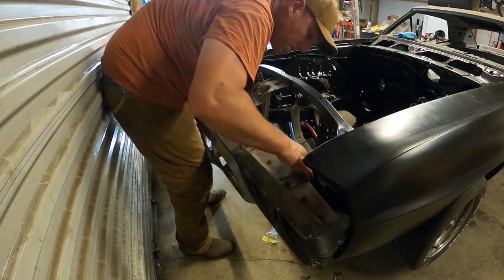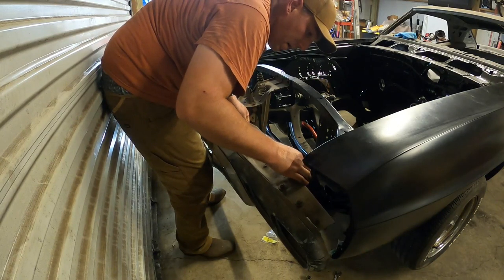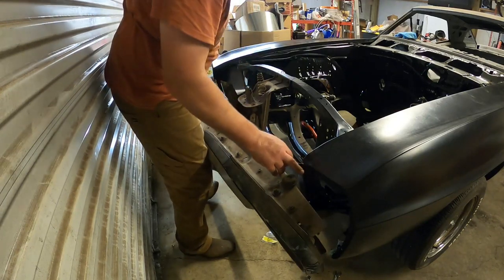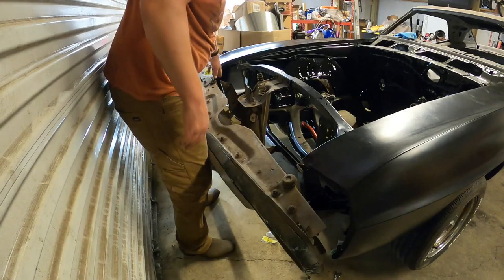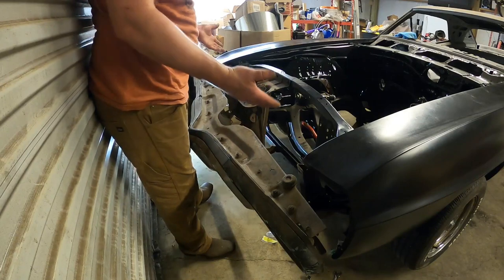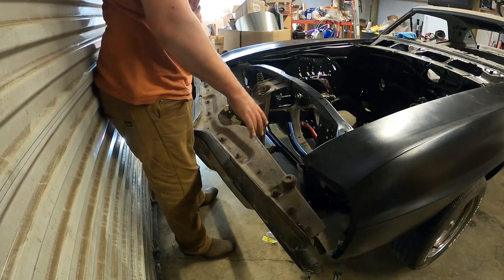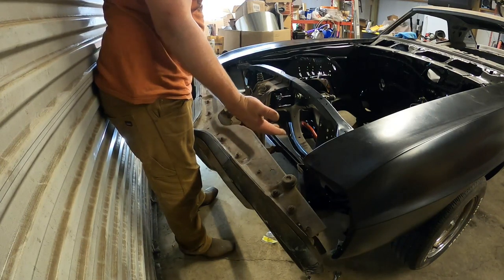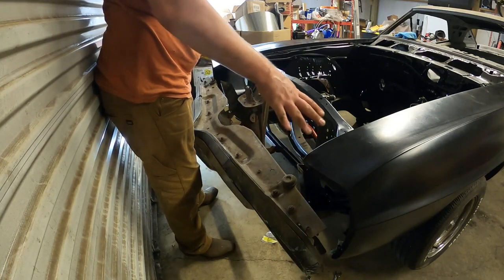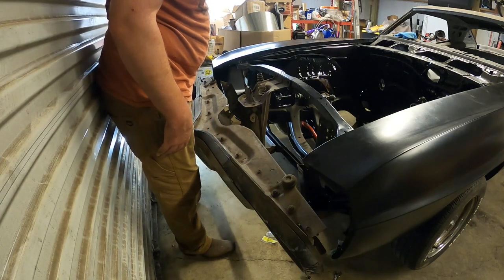Let me get these top two in here, and then we'll tighten these 8 bolts down from here and there, tighten all them down, and then I'll bring you back once we're trying to adjust it, because I left those bigger bolts, those 3/4 inch head bolts, loose, and then we'll snug them up just enough to where we can move this around and try and get it quasi squared up on this front end here. All right, I'll be back with you in a minute.